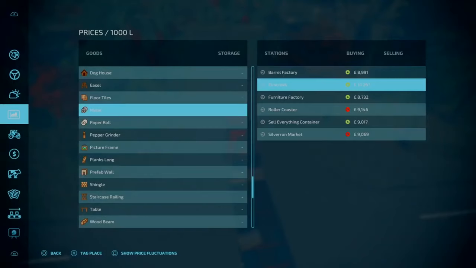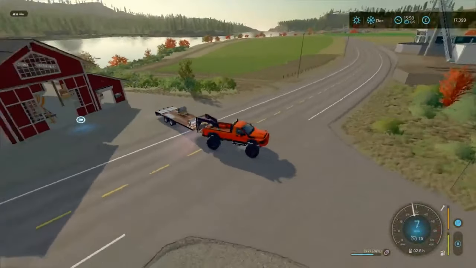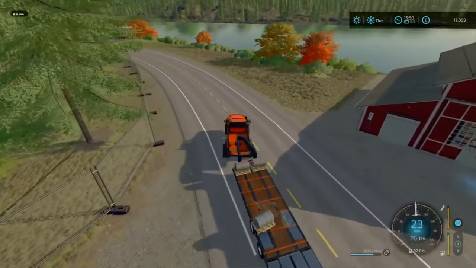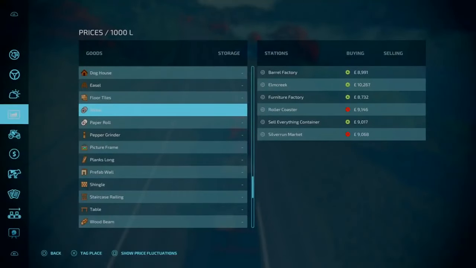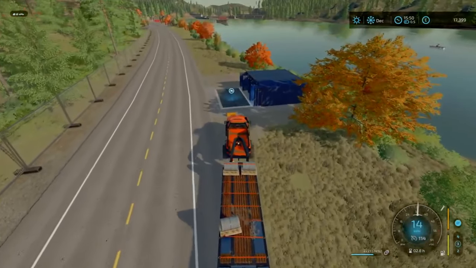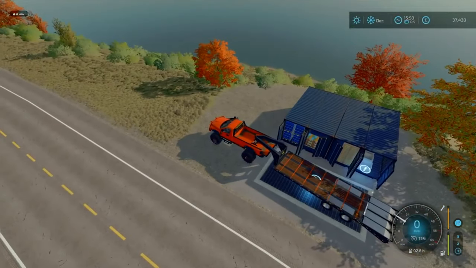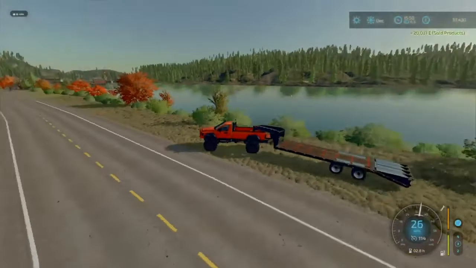Best place locally to sell it? Well, it's at Elm Creek, of course. And a roller coaster. Where is the sell? Oh, there it is, over here. You know what? Let's just make a quick sell. Yes, we could make another. What's that? Another grand and a bit, so another 2,500 quid. In hindsight, with everything else I've been having, you know what, 20 grand for that, I'm not complaining.